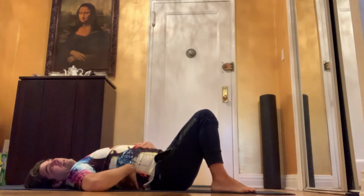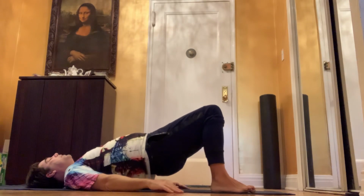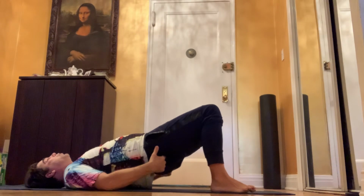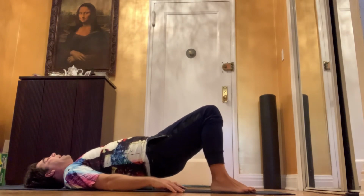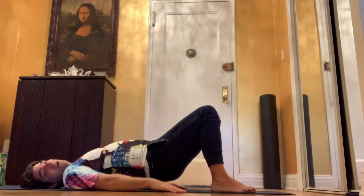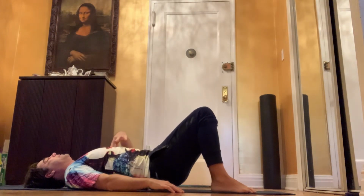Take an inhale. Exhale, tucking under. Peeling the hips up. Drop the hips halfway down. Pulse up 10 times. Glutes one. Glutes two. Glutes three. Glutes four, five, six, two more, seven, hold it, eight, ribs are in and rounding down.